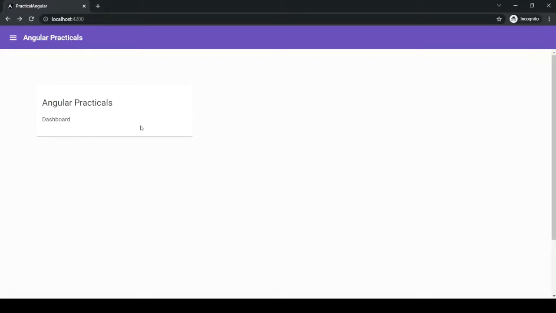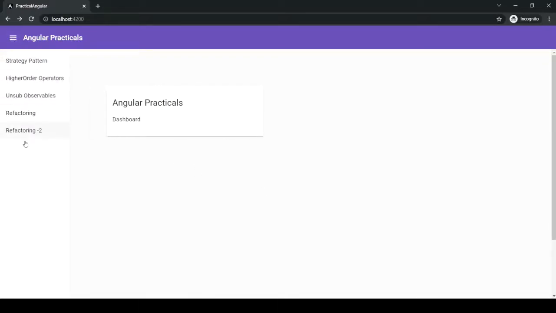Let's see, we have a requirement that in our application, in the left hand navigation section, we should add a link. And when we click on that link, our component should be loaded into the mid section. This is already in place. All those links are working fine. So suppose when I click on this strategy pattern here, the component is loaded in that section, and this is happening because we have enabled routing in our application and we are using it, right? So let's see how we add one more link here, and we should jump into the code.